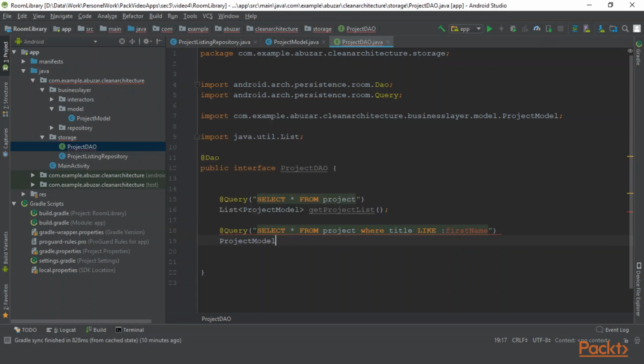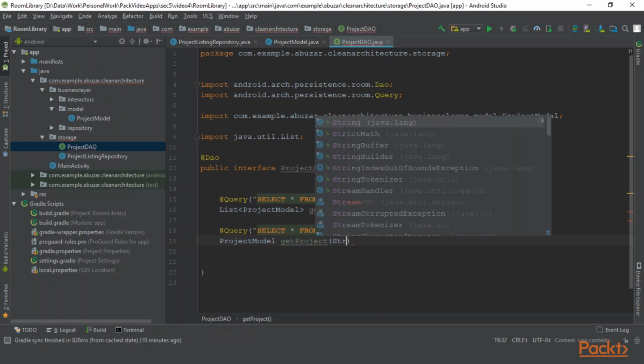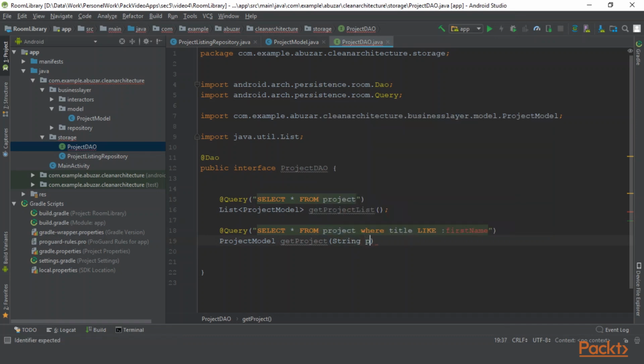Project model get project, and in this we are getting a string project name, or we can call it project title, which is better, and this will be used here as well. There you go.